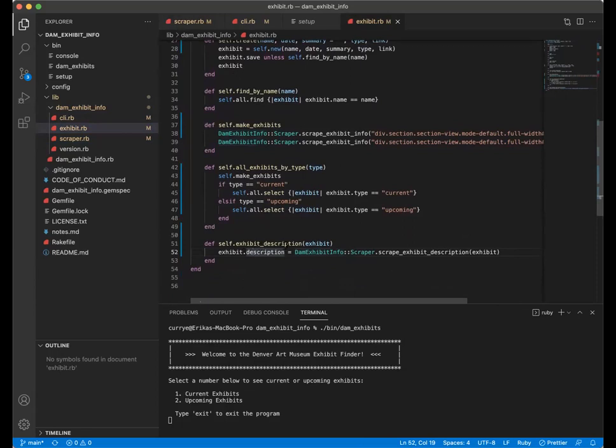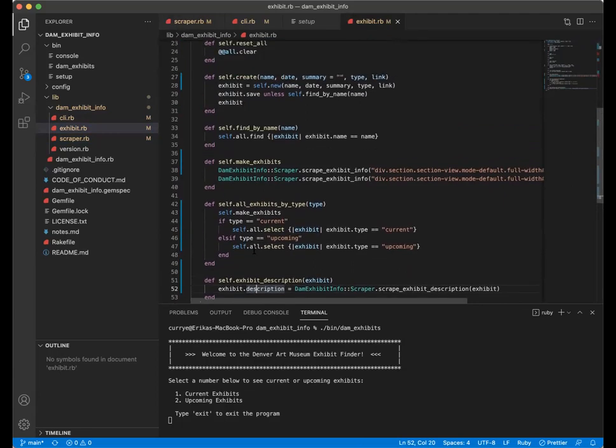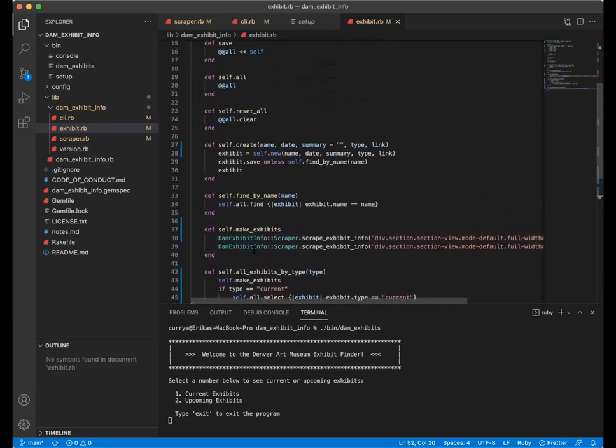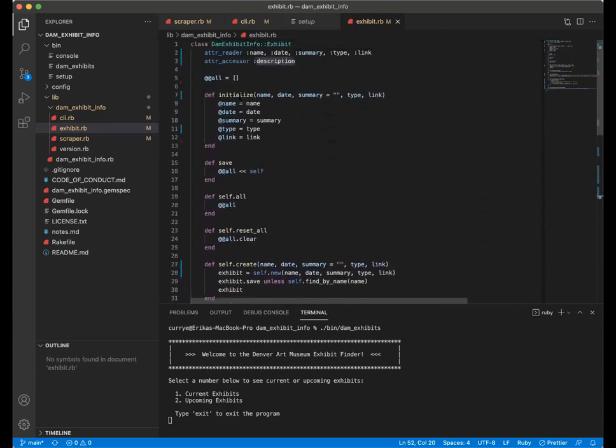So if the user wants to see a detailed description of the exhibit, then this is when the exhibit.description attribute will get created within the instance of that exhibit. I have my @all class variable to store all the instances of my exhibits with the name, the date, the summary, the type, the link, and eventually the description, should the user choose to look at that.